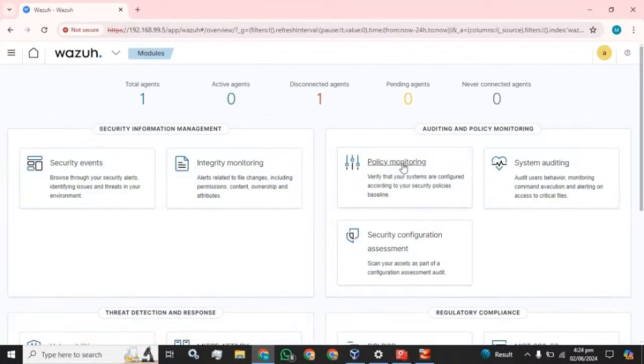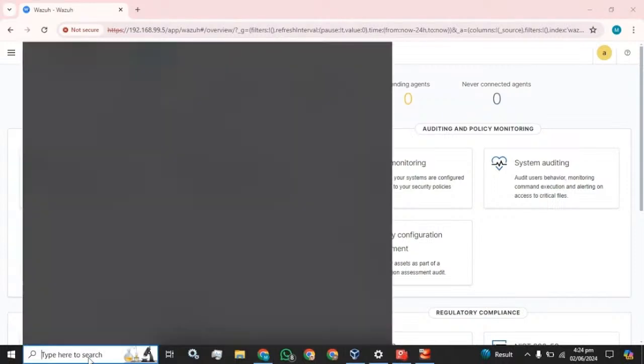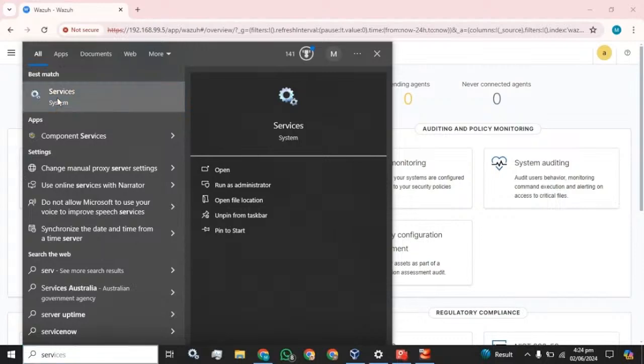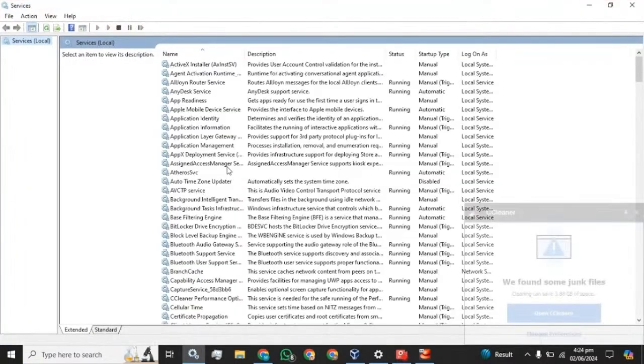Today I am going to guide you. Currently I have one agent installed for the Wazuh server and it is disconnected. Let me just start the agent.